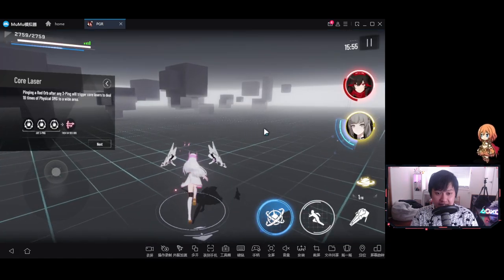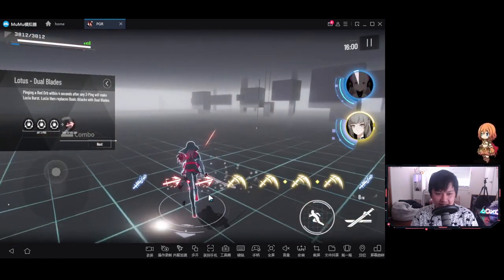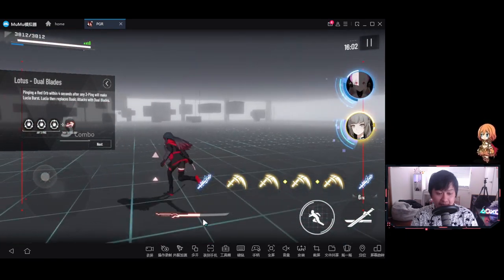blades. So I'm going to go back into the game. And so let's do exactly that and pray that there is actually a red orb there. So I'm going to go Lucia and I'm going to ping a red orb. And so as you can see, I am in dual blades form.